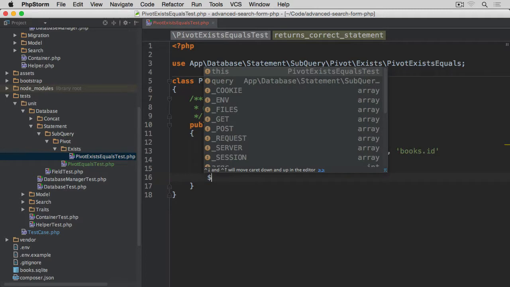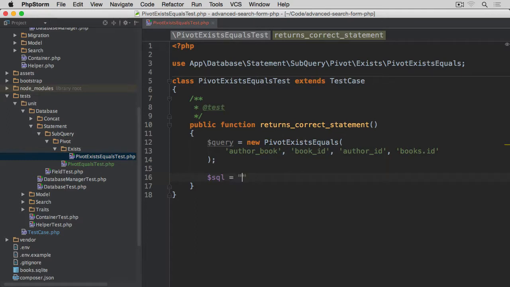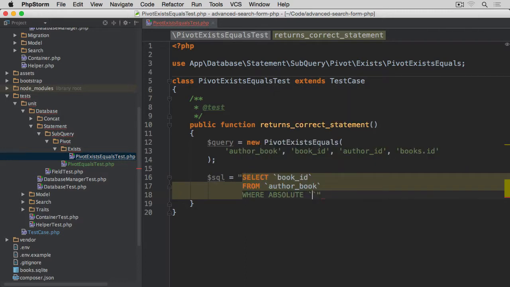And now what the statement should be when we actually call the query method on it, it's going to be SQL equals: select book_id from author_book where author_id equals question mark and book_id equals books.id. This is what we should receive.